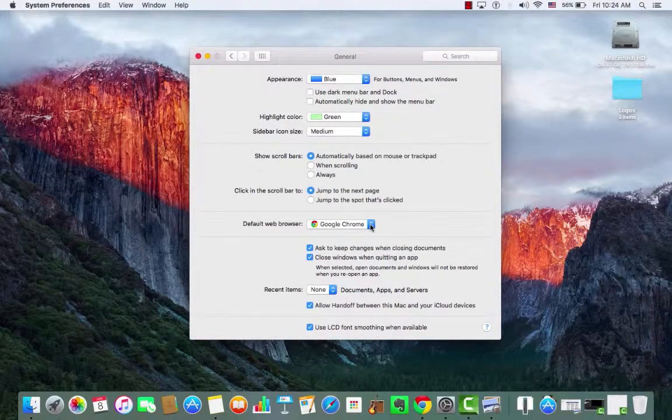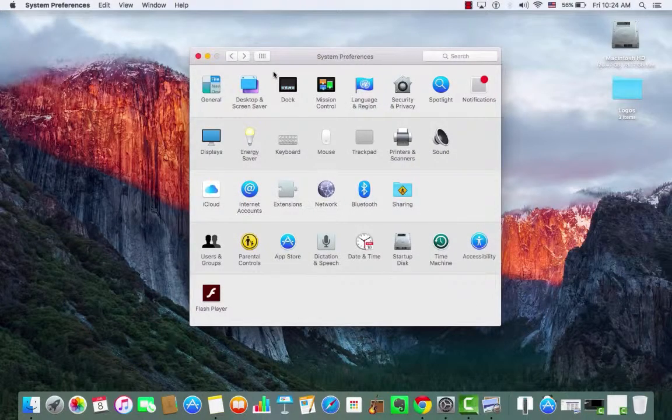Default web browser, that may be something. If you're using Google Chrome a lot, you want to change that to Google Chrome instead of another one. If you happen to have Firefox, or even Safari, which comes on as the default web browser for your computer, you see I have mine set to Google Chrome. You also have some other options that don't necessarily have to be checked. There's nothing that says you have to do that; again, it's just personal preference. So those are the general options that you have.